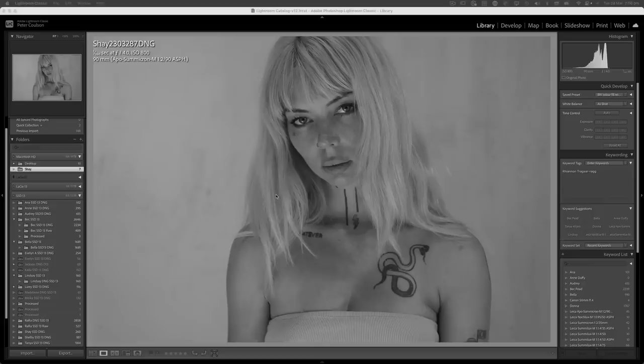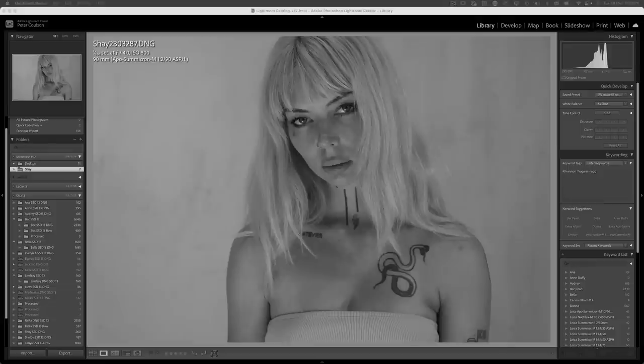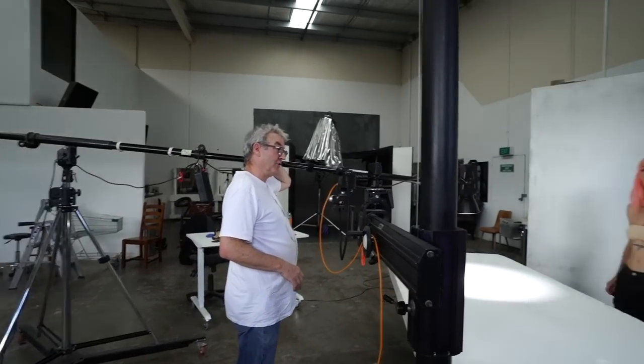I'm really liking this now. The big difference between this shot and the reference is the model has black hair and Shea has light hair, which means this is feeling like a darker picture. But if you look at the face she might be a little bit darker in skin, but I'm liking it. I'd call this the '50 shades of grey' — most of my histogram is sitting right in the middle.